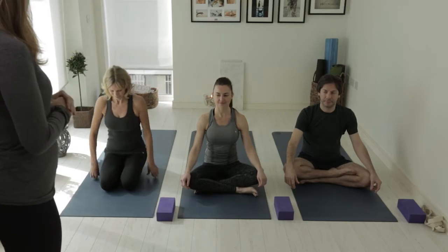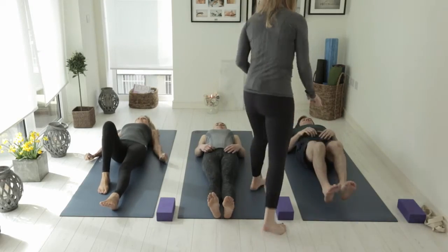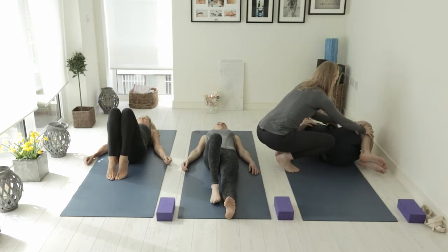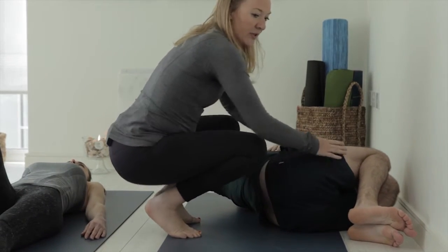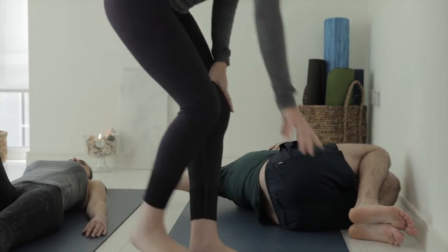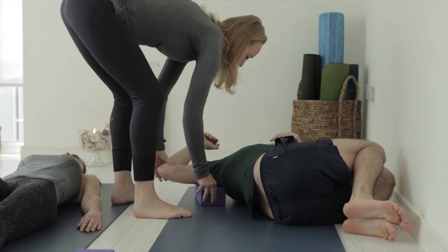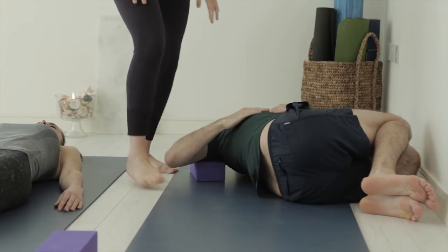You're going to come onto your backs. So there's a couple of options in Spinal Twist. First of all, looking at Javier, he's going to bring his knees in, stack his knees and drop them over to the left and bring that right arm out. Sometimes it looks a little bit uncomfortable with the right shoulder, so it's nice sometimes to bring a little block underneath it so it's a bit supportive. You can bring your hand onto the ribs as well.